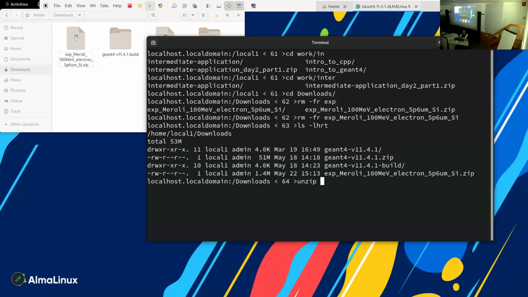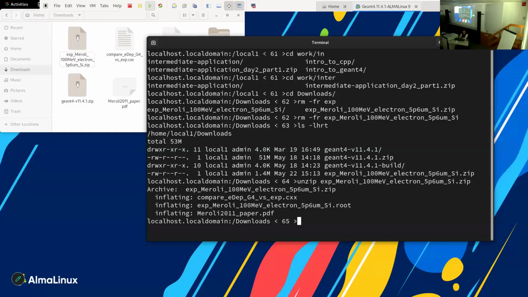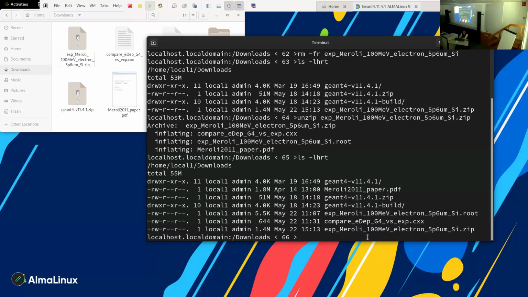We can type unzip exp underscore and press tab to autocomplete. Now the files are already unzipped in this directory, and we can copy them using the command cp.